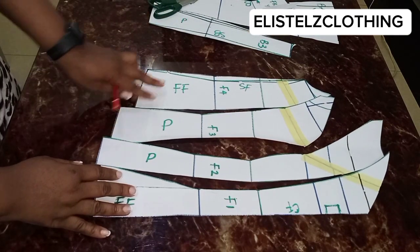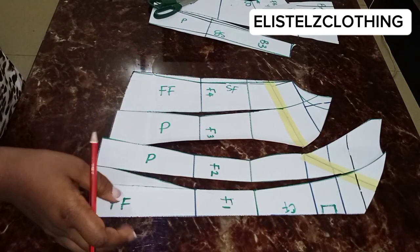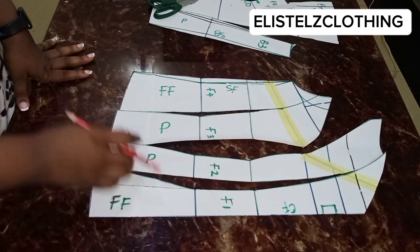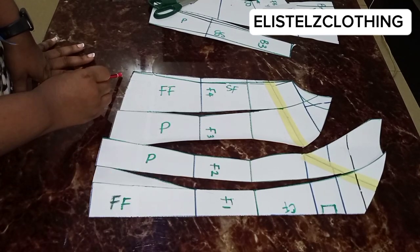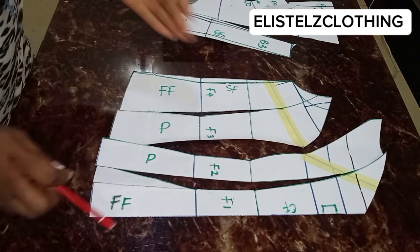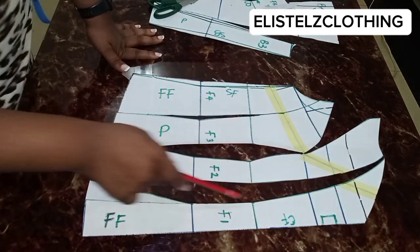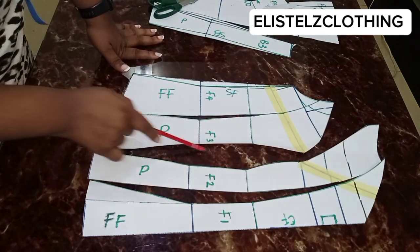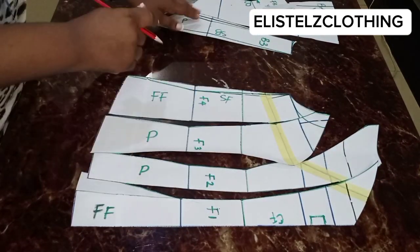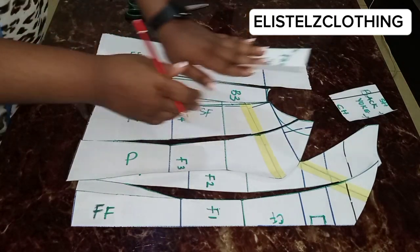So the front is almost ready, but we still have one final thing to cut. Look at it much later. For now, let's look at the joining process. So I'll be transferring the ones that I wrote FF, which is the fashion fabric, to the fashion fabric, and I will transfer the ones I wrote P to the plain fabric. And I'll be adding 1/2 inch all round, and I'll also add 2 inches as my hemming allowance. Then I'll also add 2 inches as my side seam allowance. Now the 2 inches is not a constant, you can add 1.5 to yours.